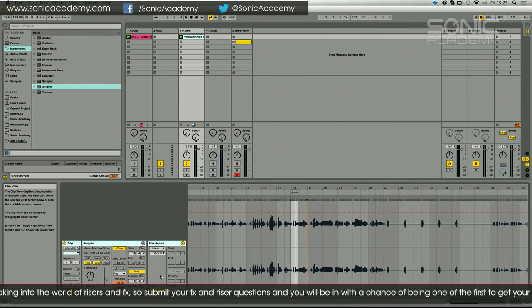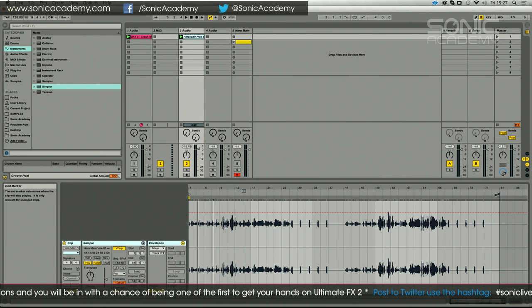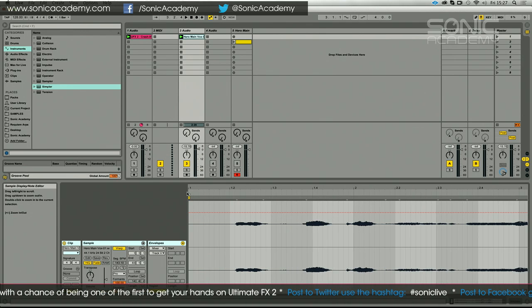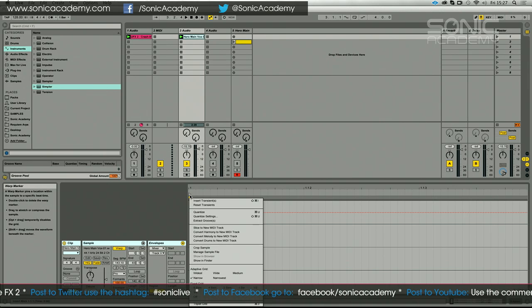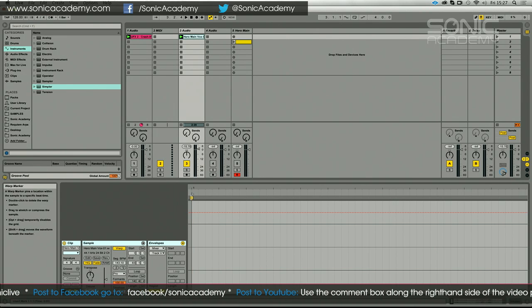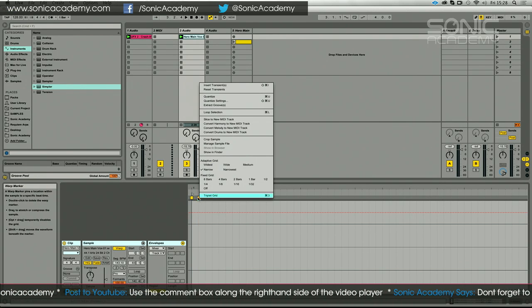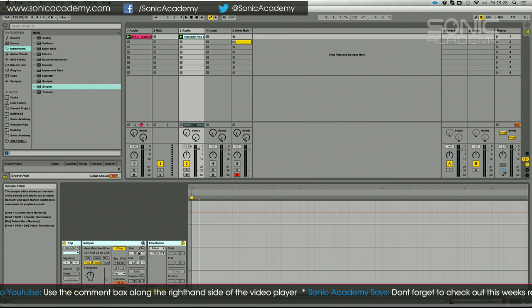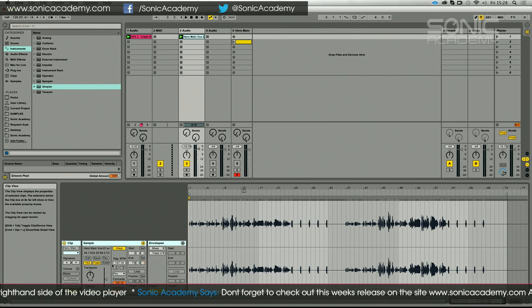Hold on, I'll just need to get this back in time. Take lip off. Our start point. I'll just warp this straight again. It's not letting me warp. You're not loving Ableton 9, are you? Oh no. God, what's its problem? I don't know why it's doing that. I don't know why it's not giving me warp markers. Turn warp off and on again. Is it going to work? There you go. Warp this straight. 127. We know it's 128.